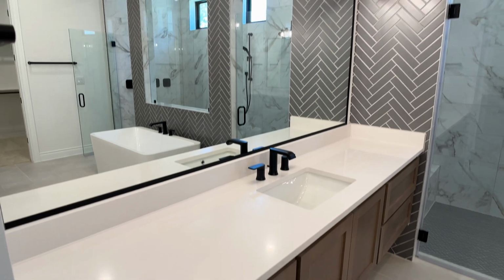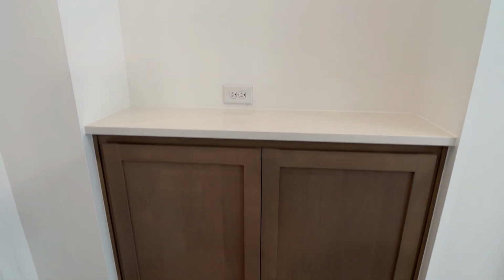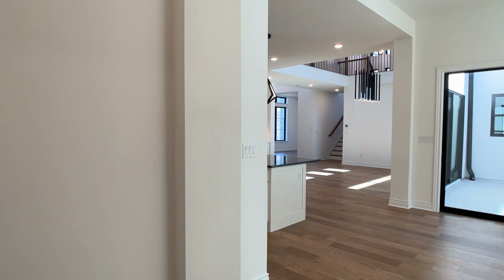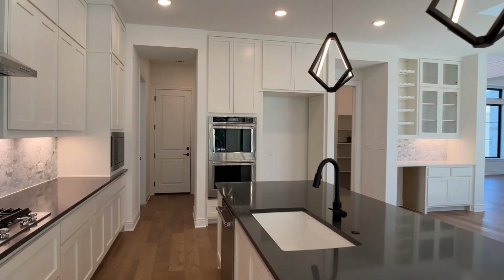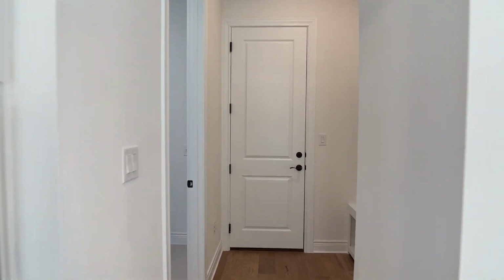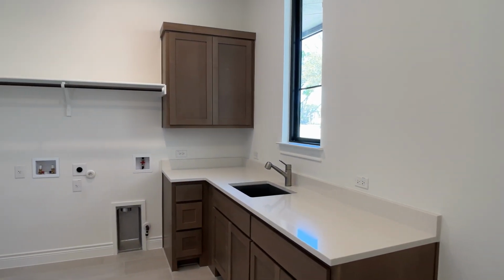You'd be surprised if you walk this same home without any lights on, how it would feel. It would feel different. I don't care what home it is. Obviously this home is amazing. It's like the showstopper for Drees. But still, when you turn the lights off, it will feel smaller. But when you turn the lights on, you see all these great design upgrades. Then you start to recognize all the natural light that's pouring into this home from all the windows. And then you see the ceiling height and some of these openings as you walk around. Everything feels bigger. And that's the grand feeling that I think a lot of people are looking for, especially at this square footage.